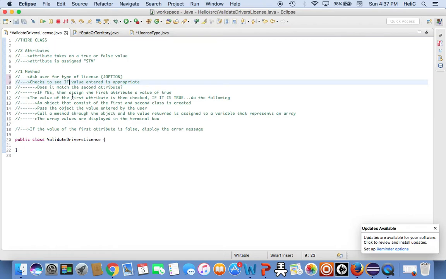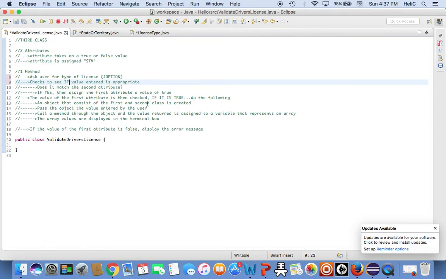All right, so let me slow down here. In the instructions, the very wordy instructions, it's telling you to do all this stuff. I just simplified it. So you're going to ask the user for something, and then that something you ask for, you need to check and see if the value entered is appropriate, which basically means, does this value that was entered, does it match something?